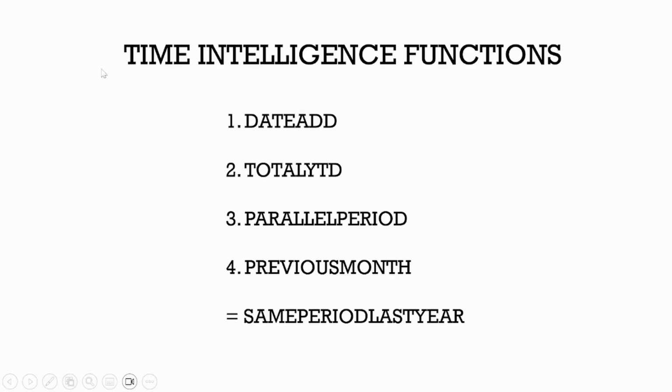In the end, I'm going to show you this slide where I have ranked my favorite time intelligence functions. So among all the time intelligence functions that we have seen so far here on Powerdojo on DAX Wednesdays, I will rank total year to date on the second rank. It is one among the important time intelligence DAX functions that you can use, where you can get the running total, or let's say sales in our case. For me, DATEADD remains a DAX function which is pretty flexible, much more flexible than the other DAX functions which belong to the time intelligence functions.